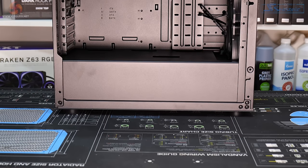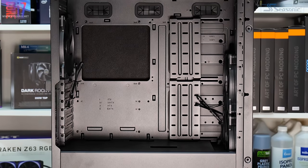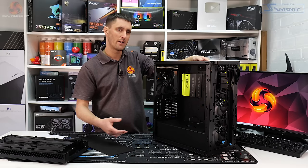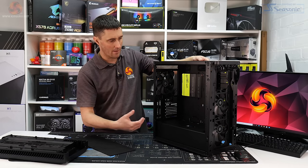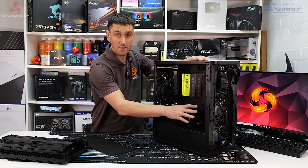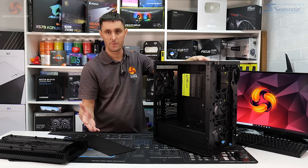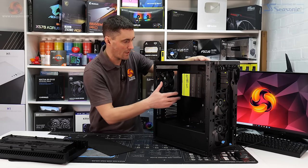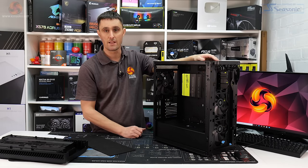In terms of hardware support, the motherboard tray will accept up to an E-ATX motherboard, and that includes dual socket EEB boards, as well as obviously ATX, micro ATX, and mini ITX. In terms of graphics card length, maximum length with fans installed at the front is 394mm, so that's enough space for the latest RTX 30 and Radeon 6000 series cards. And then maximum CPU cooler height is 182mm.